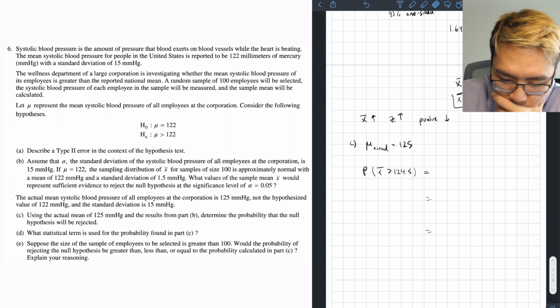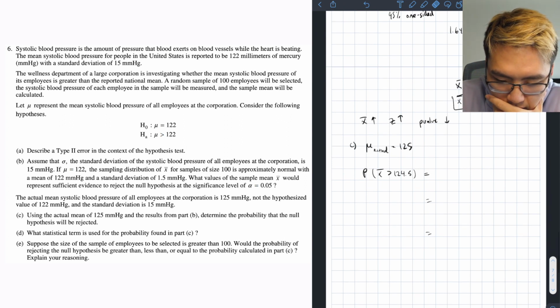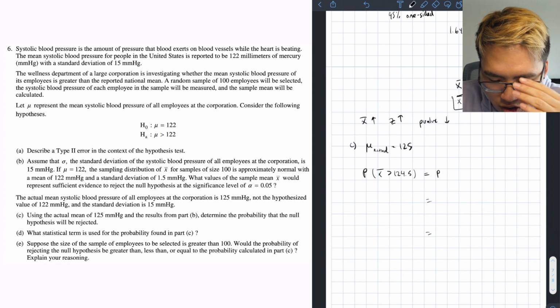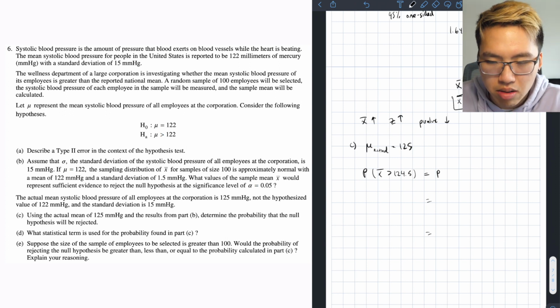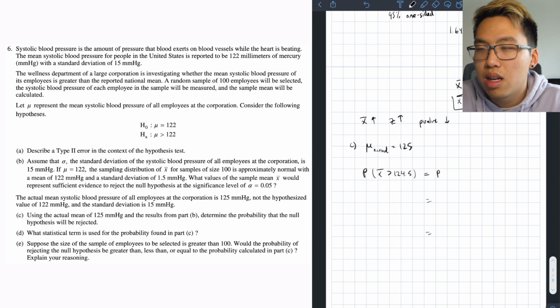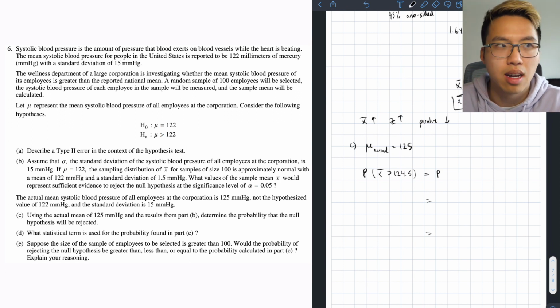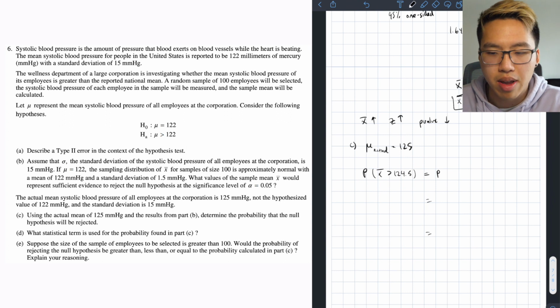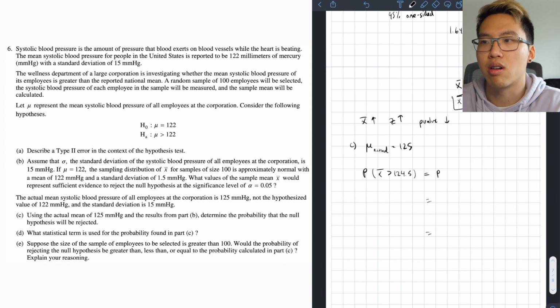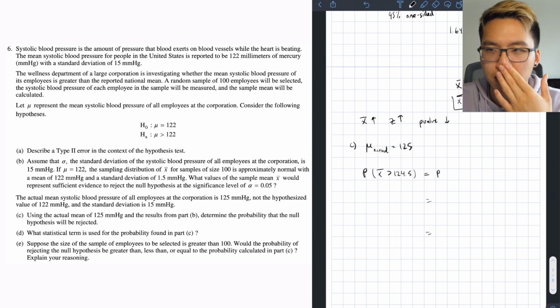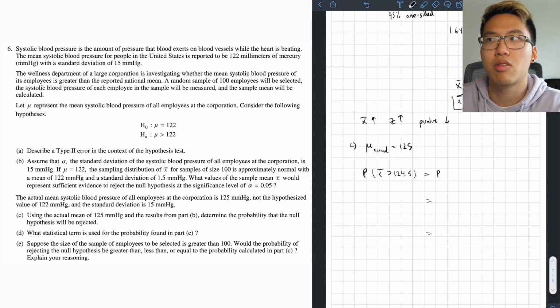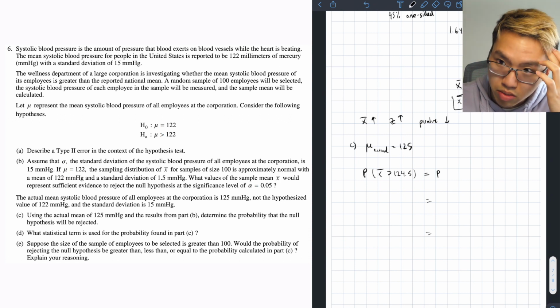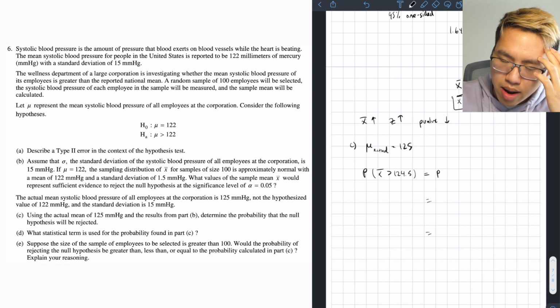I think what it's asking is, assuming that this 124.5 value is the sample mean that it takes to reject the null, but now that we have to compare it to this new population mean of 125, how likely is it still that this 124.5 value is the threshold sample mean needed to reject the null hypothesis?